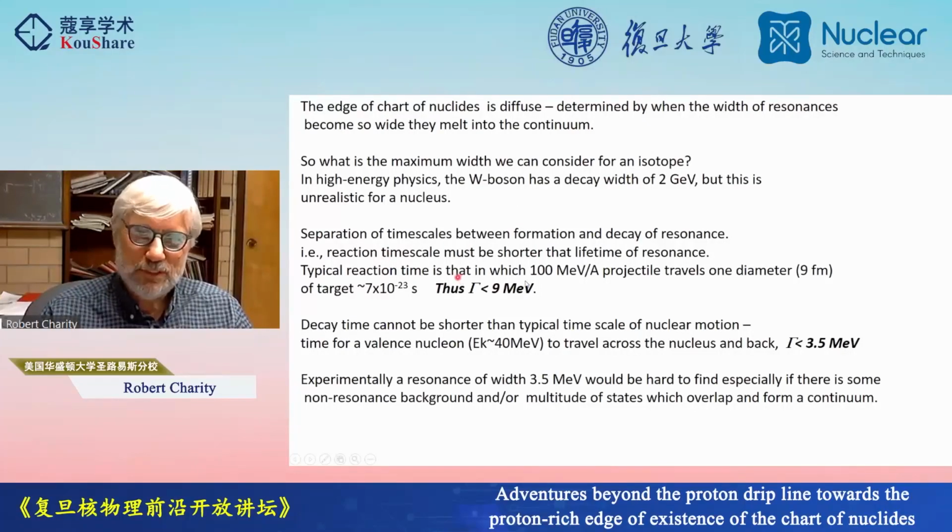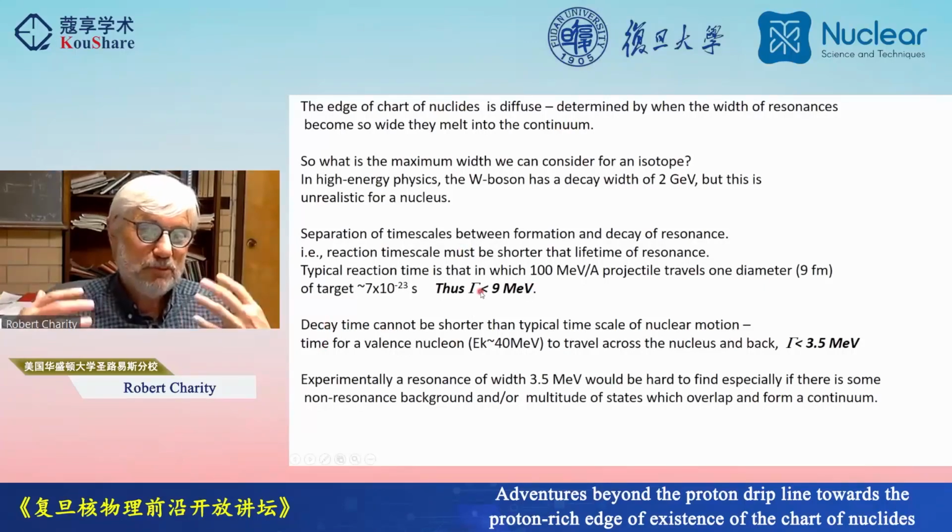So in the reactions we deal with, we have like 100 MeV per nucleon projectiles. And these are the projectiles that break up and create these resonances. And so the reaction time scale, you can say, is just the time it takes for that projectile to cross the diameter of the target. If you look at what widths have time scales of this or larger, that would be decay widths of 9 MeV. So this is just based experimentally. I guess you could go to GeV per nucleon projectiles and even go higher. But I think the actual limit is somewhat lower in decay width.